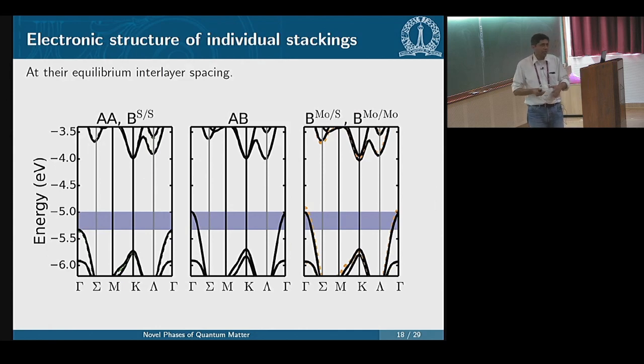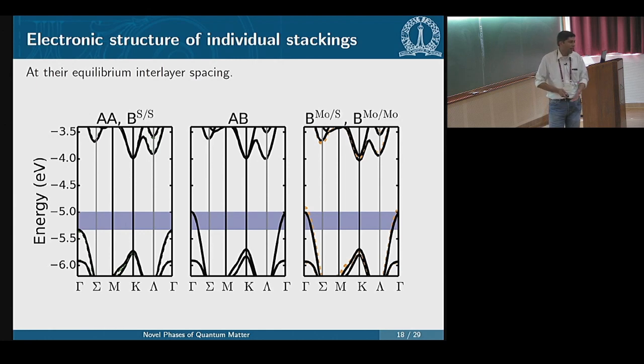The explanation for that is fairly simple. You can look at the ideal unit cell band structures for all these high symmetry stackings, and you look at their equilibrium interlayer spacing, because essentially what happens is when you let the system relax, these stackings come to their equilibrium spacings, and you ask which are the states at the top. If I line them up with the vacuum, I can see which are the states which will fold in, because those are the ones that will get folded into my bands. So clearly from here, I can see that the AA valence band is much below the Bernal M1S valence band maximum. So when I fold bands in, I expect the wave function to be at the Bernal M1S, because that's where the bands will fold in. There is no wave function at the AA site at this point.